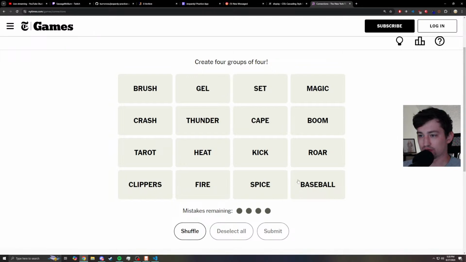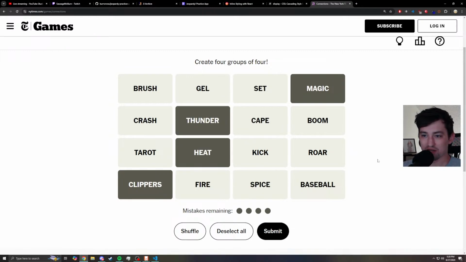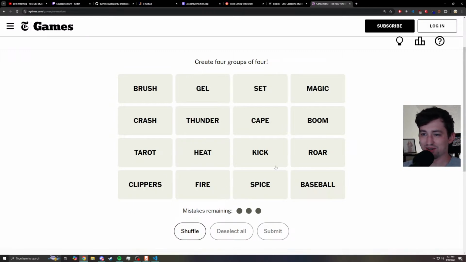Clippers, Magic, Heat, and Thunder are all basketball teams. Son of a bitch. Oh, that's embarrassing.